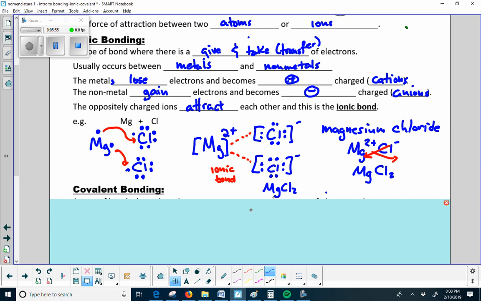Now, if I want to write down the formula for magnesium chloride, I have 1 magnesium, 2 chlorine. So the formula would be magnesium chloride, MgCl2, indicating I've got 2 chlorines. Now, if I wanted to do this using the crisscross technique you did in previous grades, it'd be the same thing, just write down the common ion charge. So magnesium, group 2, would be 2 plus, and chlorine would be 1 negative. So you just cross over and you end up with MgCl2, and that's your formula here.